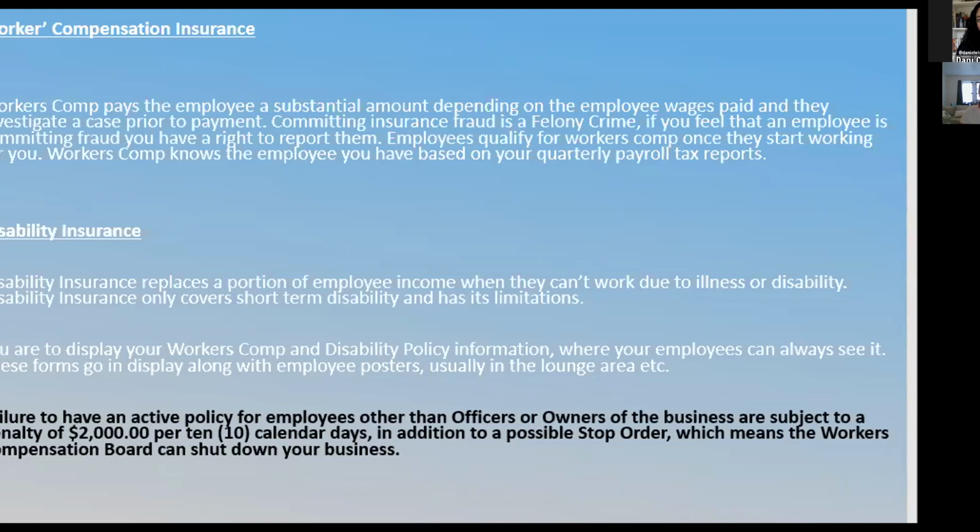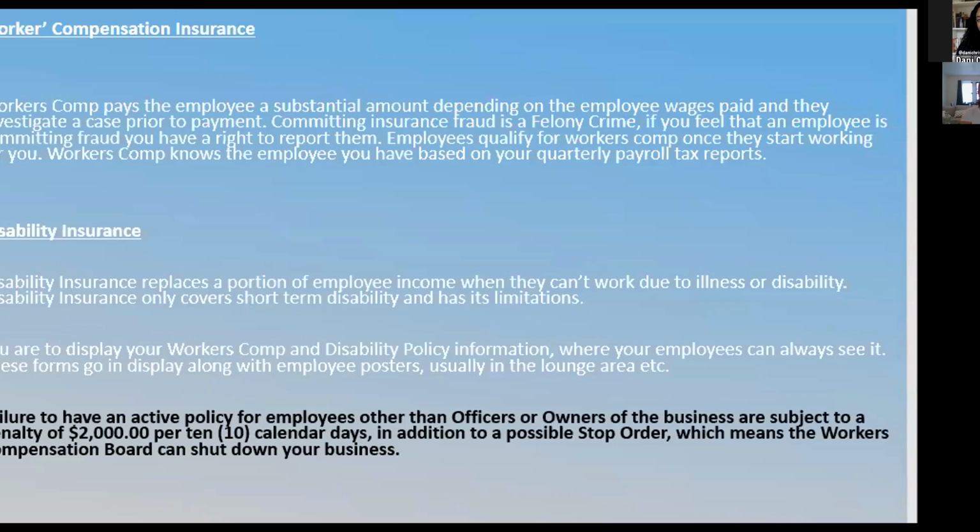Workers' comp, they do both policies. They do periodic payroll reporting, the purpose of which is to confirm the payroll that you have so that they can quote you correctly for the policy. But if you fail to submit those reports, they can actually cancel your policy, and that could be a problem. Here in New York, if you have workers' comp board penalties and you do not answer to them or pay them, they can put a stop order on your business and literally shut you down. So that is something that is extremely important.